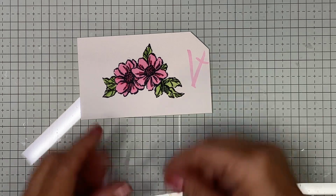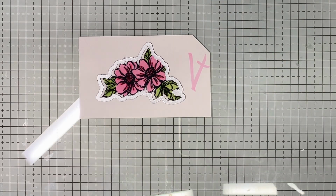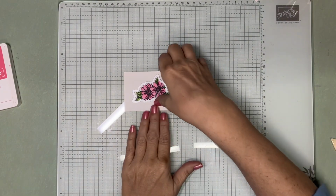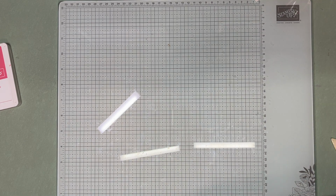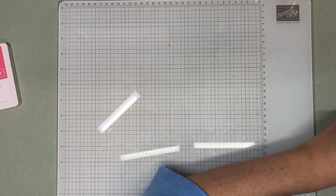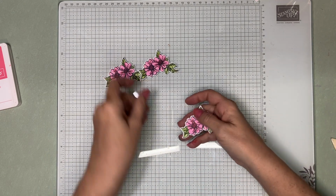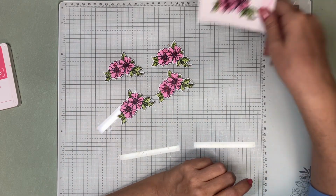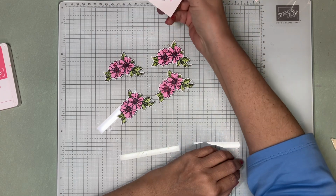And then, of course, there is a die to cut it out. So let's see if I can get this camera back now. There. Through the power of television and coloring last night, we have our 4 flowers all done. Like that. Looks just like that one. And if you did a circle, you may need 5.